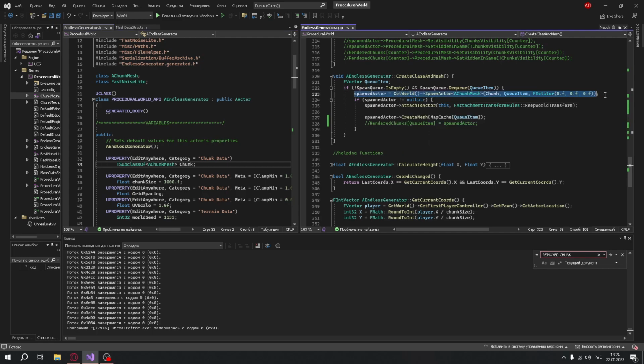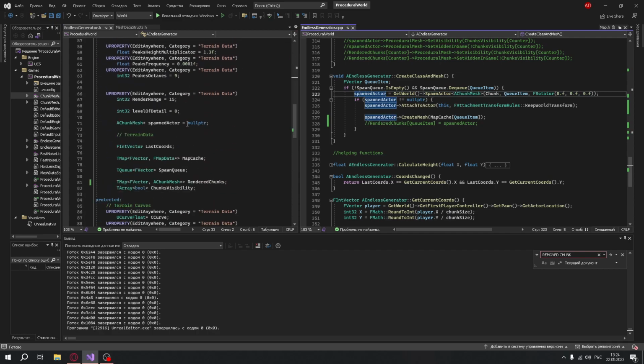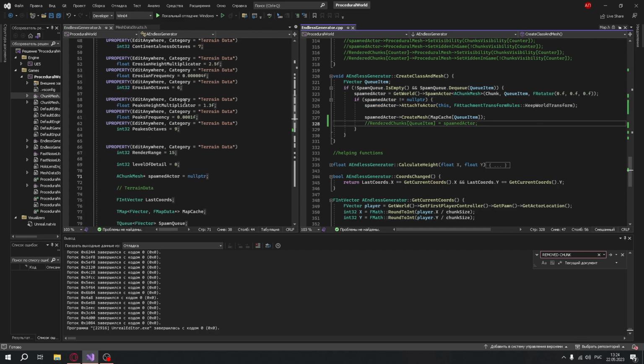After we spawn it, we save our spawned actor in a variable, SpawnActor, as I showed before. You can see here it equals null. After we did it, we check that our SpawnActor isn't null. So if SpawnActor contains some real actor, we can attach it to our EndlessGenerator class, which is on the scene.